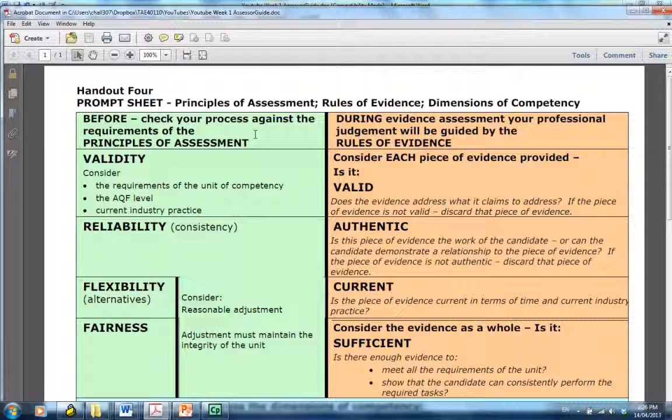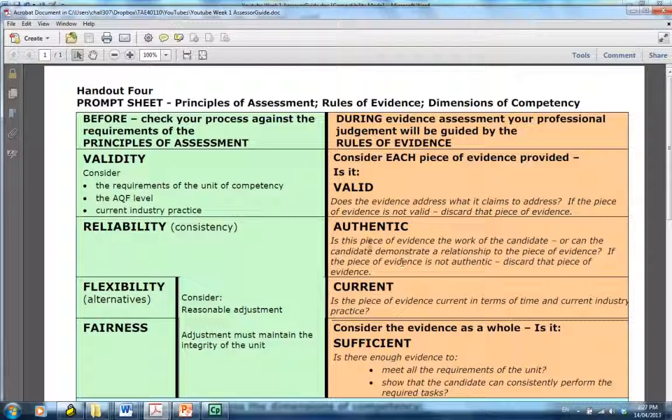So while you're planning your assessment, you're thinking about the principles of assessment, and when you're planning your learning and your delivery, so we'll get back to that later on in the course. The thing that I'm drawing your attention to now is this concept of sufficiency. This is about whether there is enough evidence to show that the candidate can consistently perform the required tasks. So this is about you, with John's one, doing it a little bit more independently on your own, so that you can consistently perform the task of completing an assessment plan.